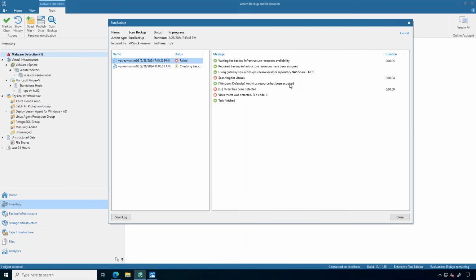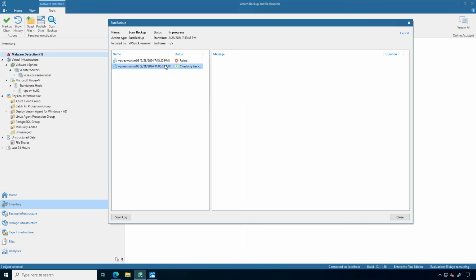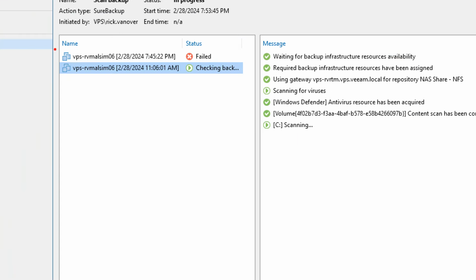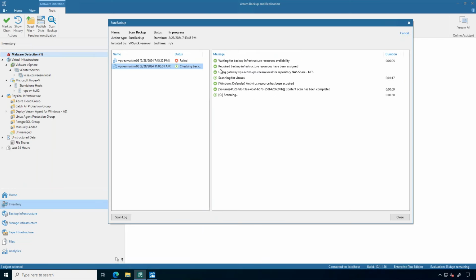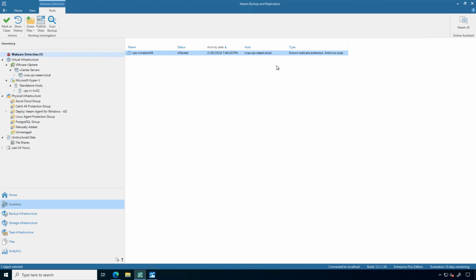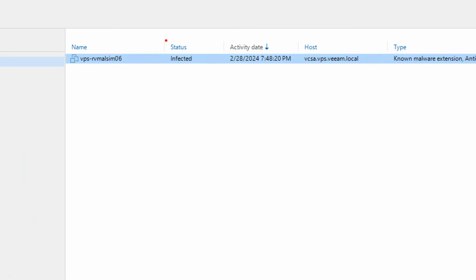Virus threat was detected. What's really powerful though is it's going to go to the restore point before it, right? Because remember the option was find the last clean restore point. So it's working backwards in this Veeam backup chain to find that. I'm going to let that finish here. But what I want to highlight to you is that now you might remember that said suspicious before.